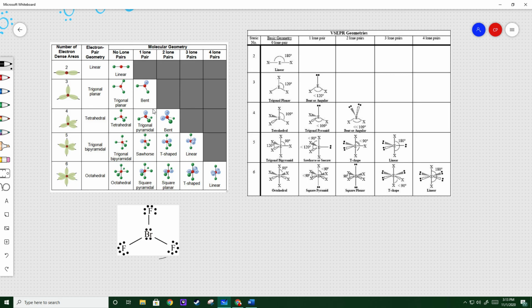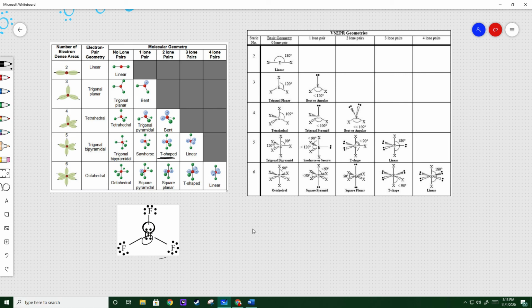So if you can review these right here and see what happens, the shapes. Remember the lone pairs are on the central atom. So here we're going to do BF3, we have 1, 2, 3, 4, 5 bonding areas, or electron domains. So we have 5 electron domains, and then we have 2 lone pairs, because we have this one and then we have this one. So 2 lone pairs and the 5 electron domains would be T-shaped. Okay? And that's how you would do it.